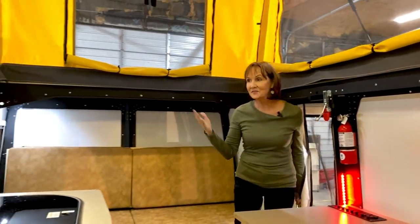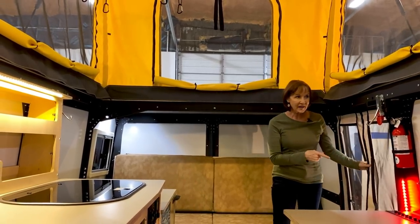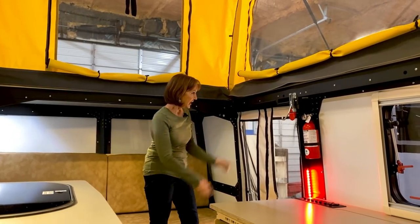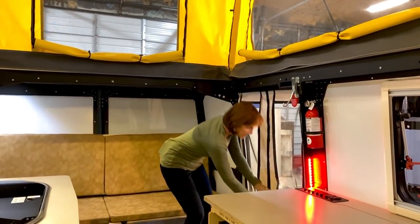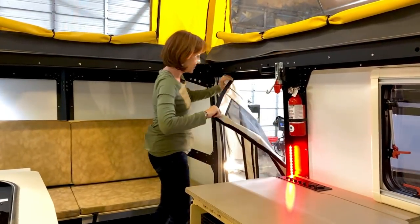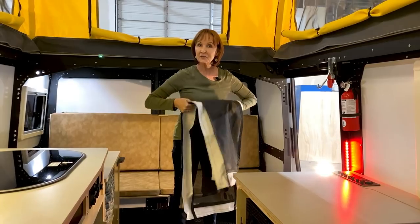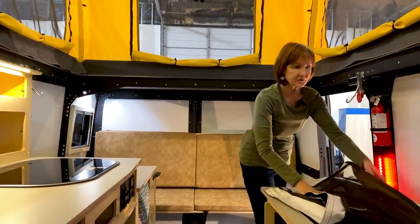Oh, I love the feel. It just feels so open. Now, let's start right here at the door. You saw me come in to this screened piece with a zipper down the middle, and it is actually Velcroed all the way around. So it's so easy to take it on and off. I'll show you. You just un-Velcro it all the way around and fold it up. Easy to add if you wanted to leave your door open and have a screen. All right, I'm gonna lay this right here on the countertop.